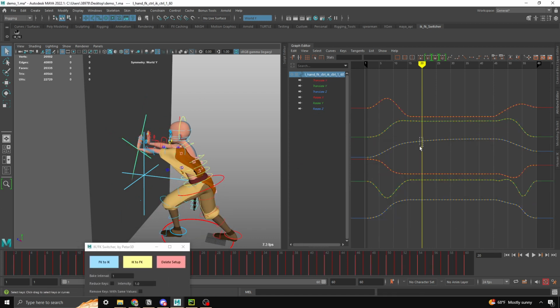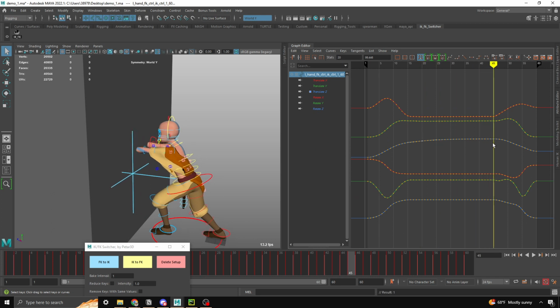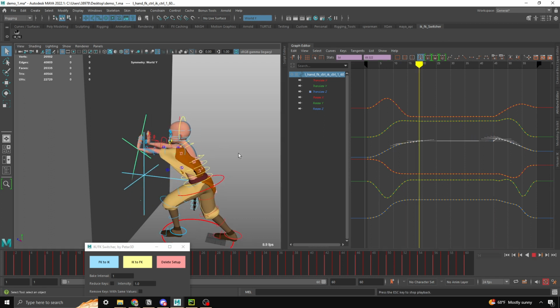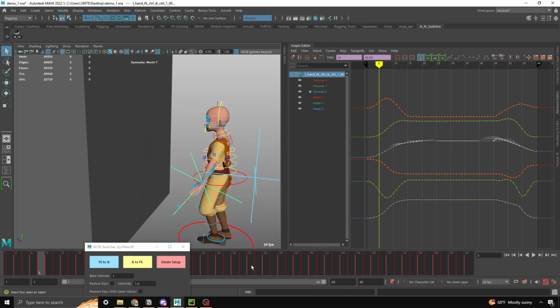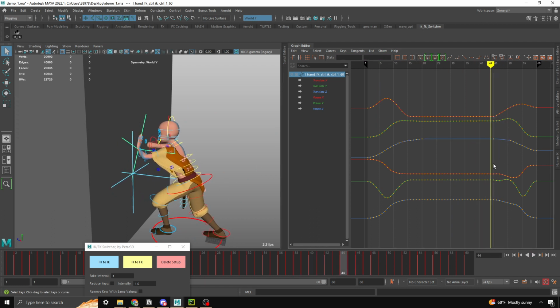You can do that by copying the value of frame 20, going over to frame 45, and deleting everything in between. Auto tangent, and then you get this behavior, which is fine. And then here I might have to ease out the transition.